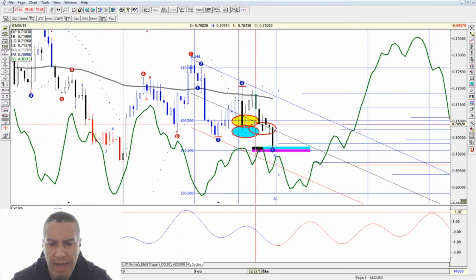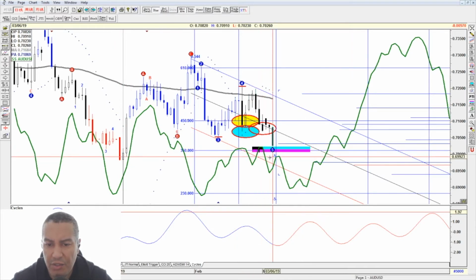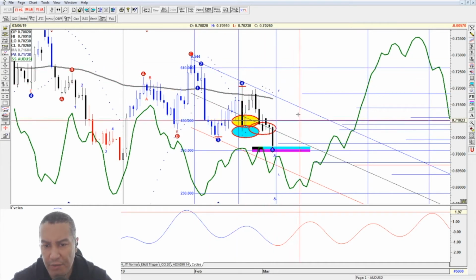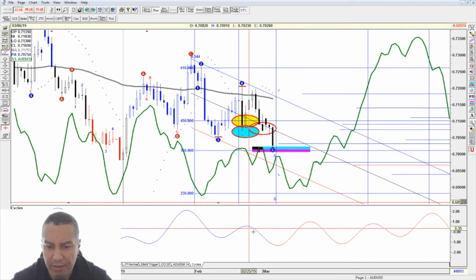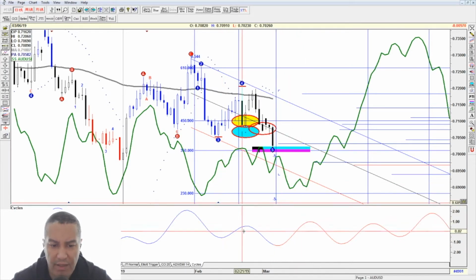Using our analysis, you can see that this is the level that I was watching, a 360 degree level right here from the swing low of January the 3rd of 2019. It's showing a timing mechanism on the 6th for a possible swing low. So that's lining up with this big flush level here too. There's a 50% level there. You can see the channels to the downside. Cycles right here show that it normally bottoms between tomorrow, the 7th and 8th, and then it goes up. So we'll see how that pans out.